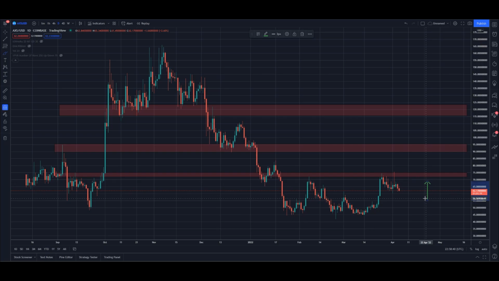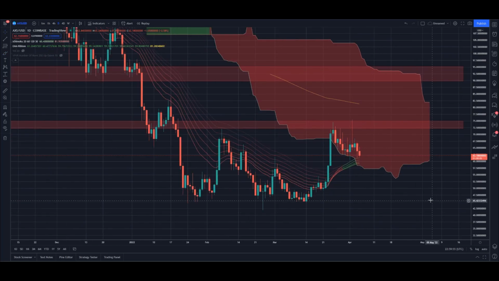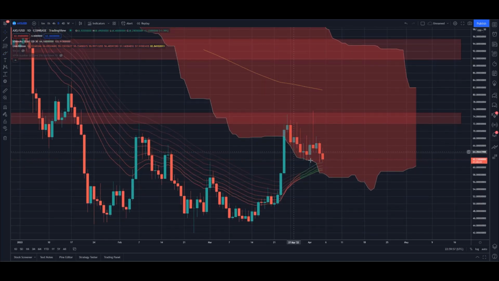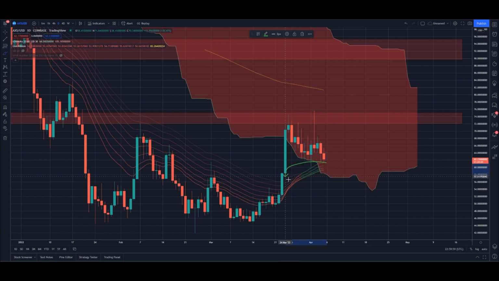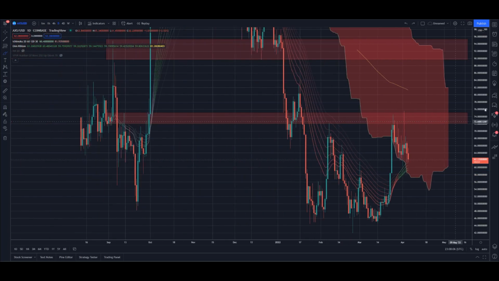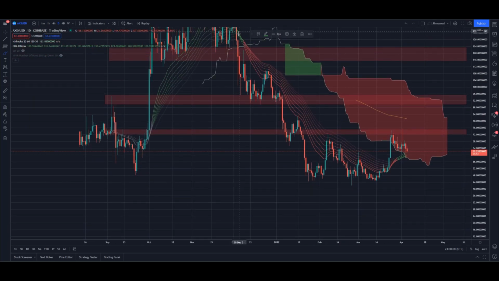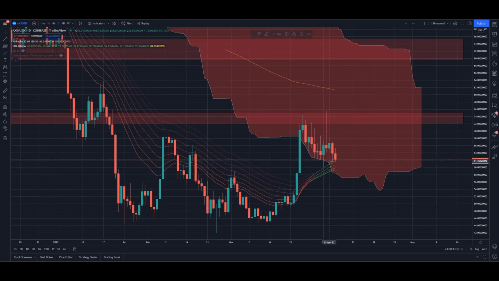But the main reason I drew this bottom one is because it looks like we're forming a cup and handle pattern right here, which I'll get to in a moment. Turn on the EMA ribbon on the daily as well as the Ichimoku cloud. You can actually see that we have flipped the EMA green. We are currently testing it right now, but the spread isn't very large. It is worth a note that we haven't had a green EMA spread since back here in December. So this very well could start offering us some support within this red Ichimoku cloud.